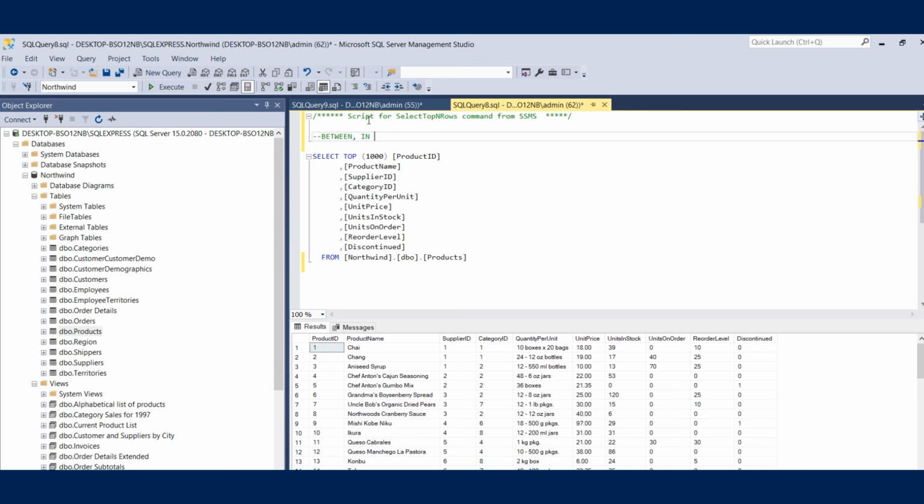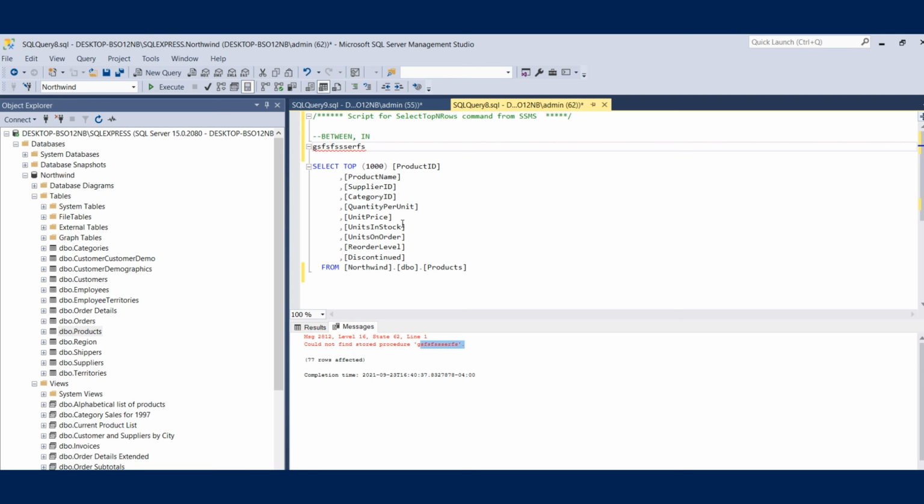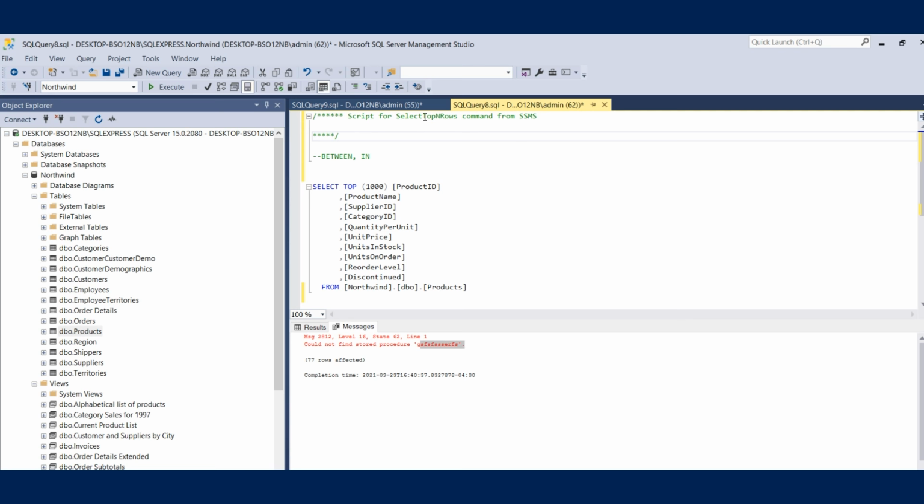So for example, if you just wanted to type in a one-line comment, like here I have with between and in, all you would need to do is just type in two dashes, and then everything that's typed in after that dash, SQL Server knows not to do anything with, they're just words that are on the page. Now, if I took out those two dashes, it would think it's some type of command. I would get an error message if I tried to execute this because it has no clue what this means, obviously, right? So just for some extra information here, if it's one line, you only need to have two dashes.